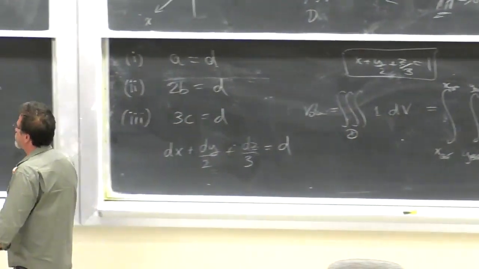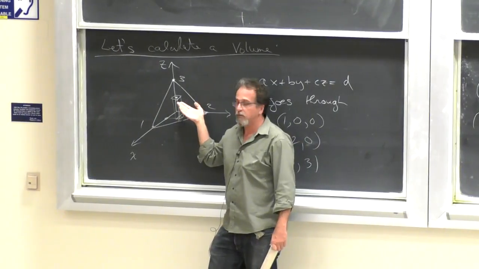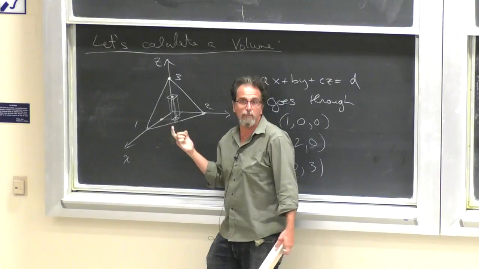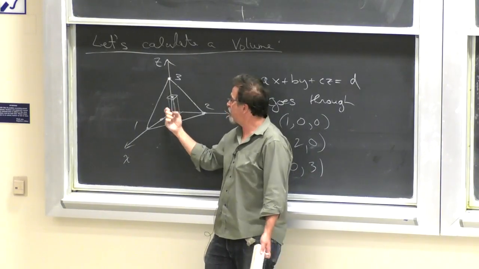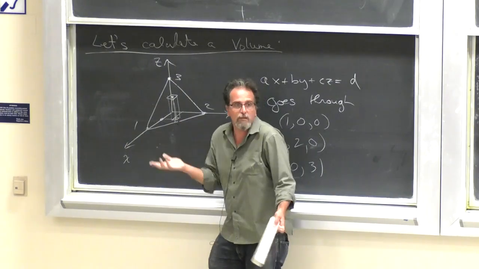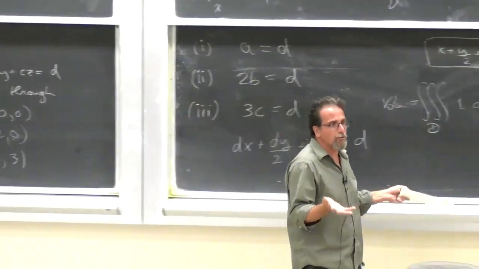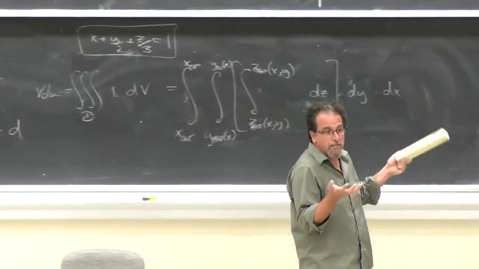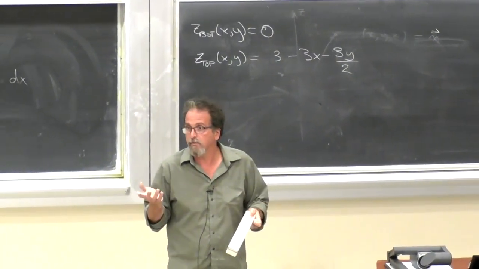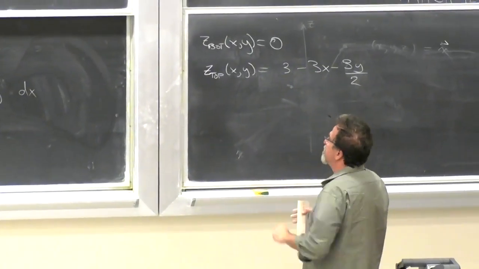Now, folks, what I did was I started on this plane and went up, right? I could have started on this back plane and gone forward, and that would have been the x integration first. I could have started on this back plane and gone this way, and that would have been the y integration first. Whatever, it doesn't matter. It can't matter which order you do in these kinds of operations, because they are additions and multiplications. So the order of the addition had better not matter. So I'm just going to do this example.